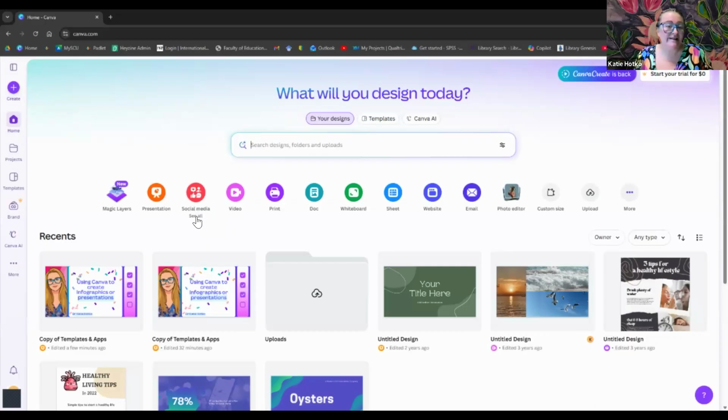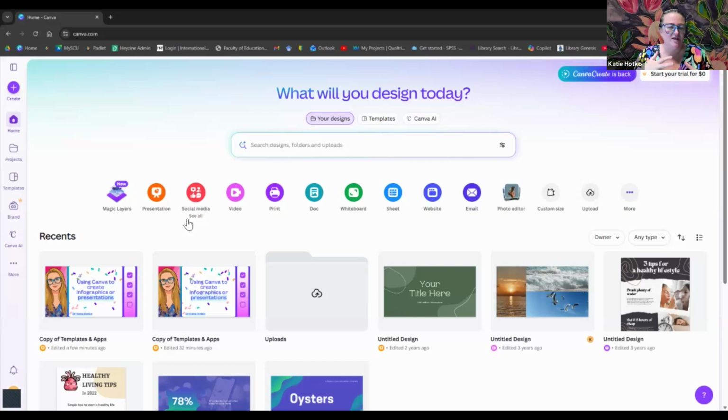One thing I've seen in the chat that a lot of people needed to do was to create an infographic. I don't know what your requirements are, but infographics are often quite narrow and long in the way that they are formatted so that you can fit quite a lot of information on them.